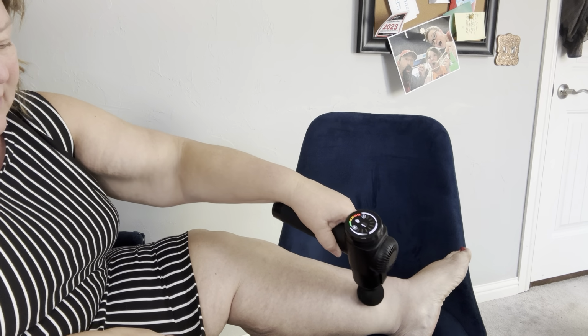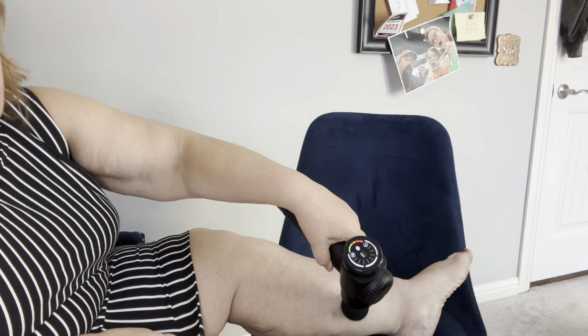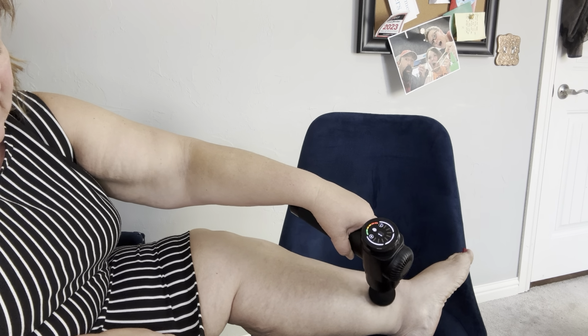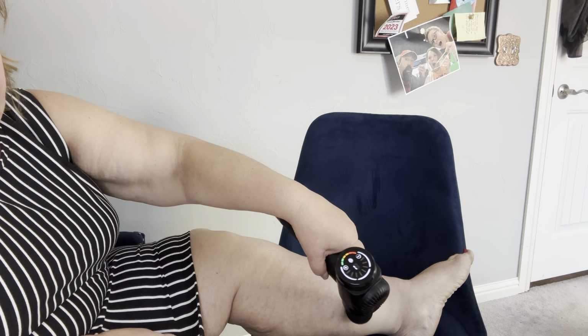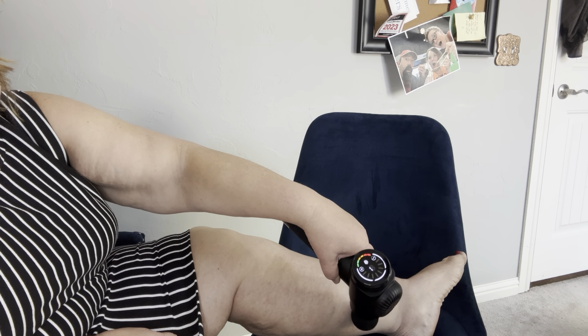Oh, that does feel nice. So I'm going to go for this area about 2 minutes. And it did say in the manual, don't move too fast with this. You want it to actually work that area. So I'm not trying to injure myself, but I am staying on top of the area that feels like it's fibrotic. And it does feel very good. I have to say, it's not painful, and I'm using just the lightest little bit of pressure.